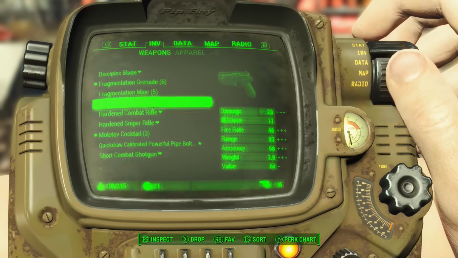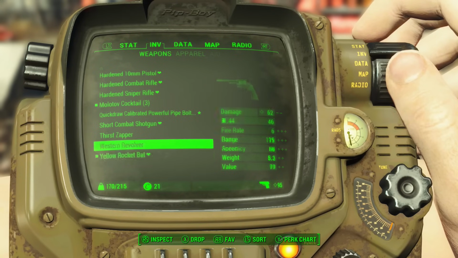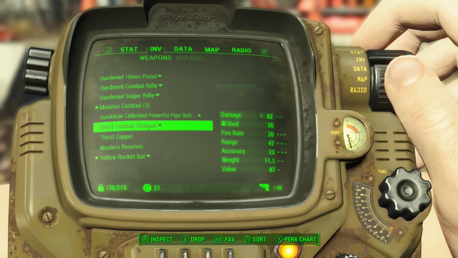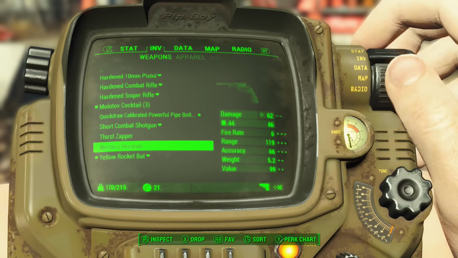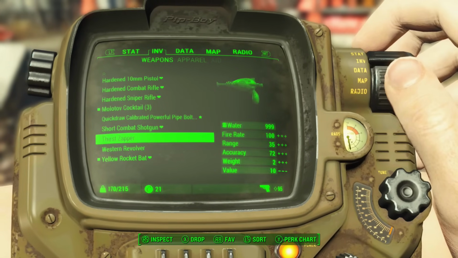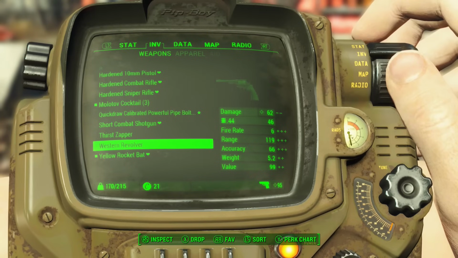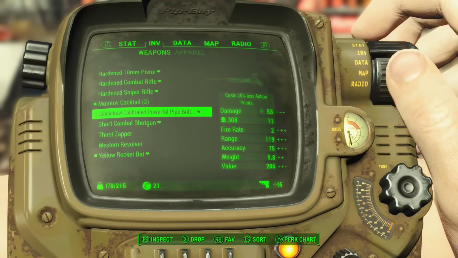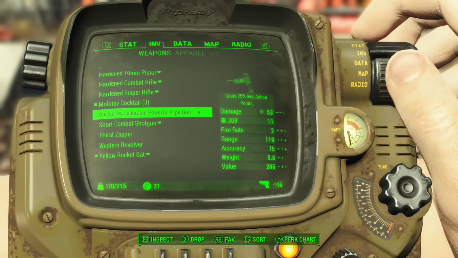That pistol, though, hardened 10mm right now, doing 23 damage. That Western Revolver, 62. Actually, it might be the most powerful gun I've got that I've just been given. It's actually more powerful than my compact shotgun, because it's probably going to be a lot more accurate and have a lot more range. So, therefore, it's going to do more damage, even though it's the same damage numerically. But, yeah, just slightly ridiculous.